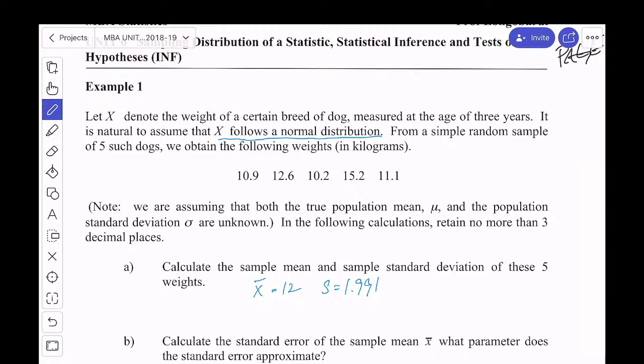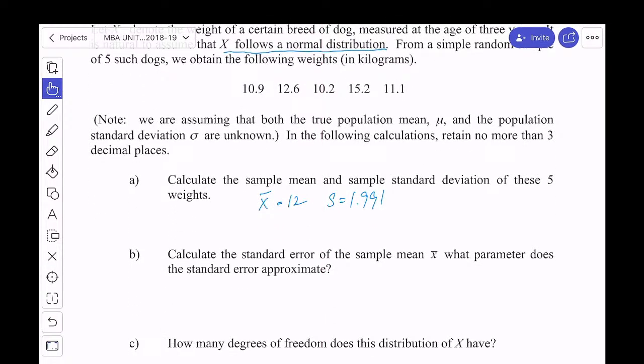And I'm keeping 3 decimal places because these values had 1, so I keep 2 more than I started. Now I don't have any information on sigma. That's why I had to do this. So this is more practical. This is what people end up doing. They use a sample, estimate the true standard deviation, and then use it to make predictions or to make an inference of what the true population mean is.